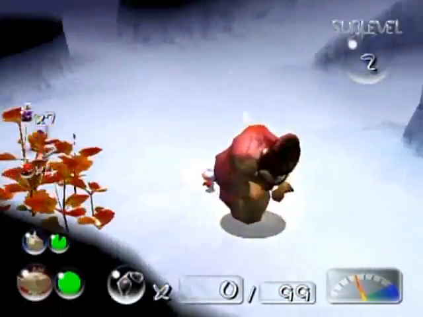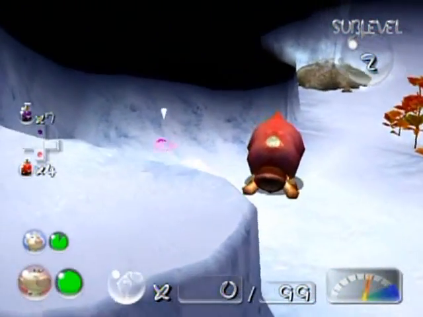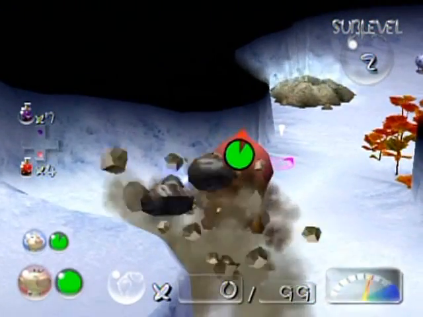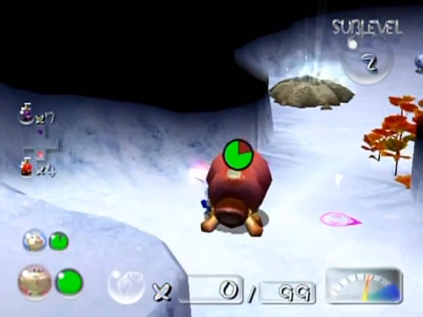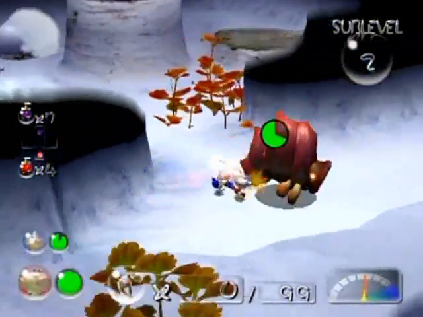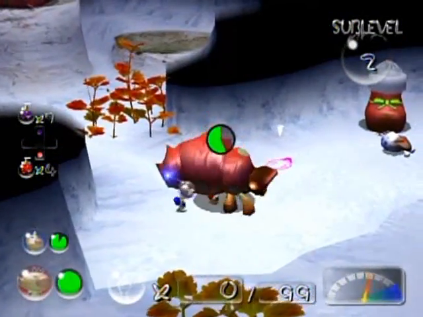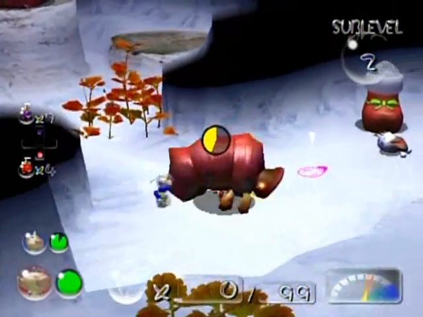You'll notice that when you punch with one captain, the other captain will follow suit. And it makes things quite a bit easier when you have two captains and you want to take out something with punches alone. Also, when you're running towards an enemy, I don't remember if I mentioned this before, it'll speed up your punching for some reason. I don't know why that happens. Some people think it's a glitch, but I don't know.